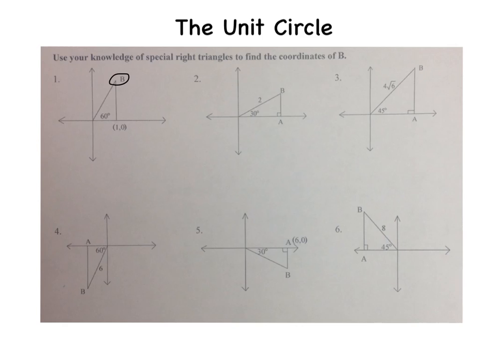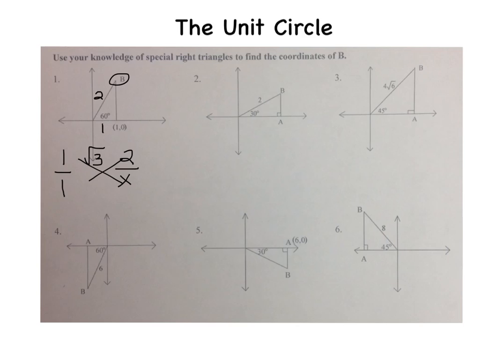And this is a 30, 60, 90 triangle. I know this side is 1, so 1, root 3, 2. I have the side opposite the 30 is 1. I want the side opposite the 90. If I cross multiply, I'm going to get x equals 2. So this side is 2.